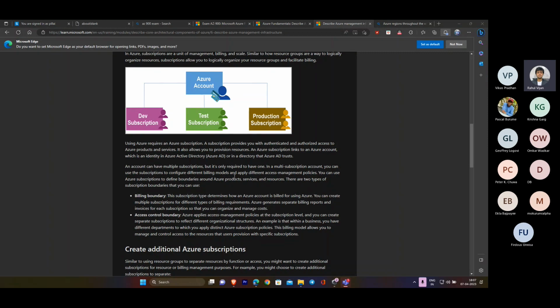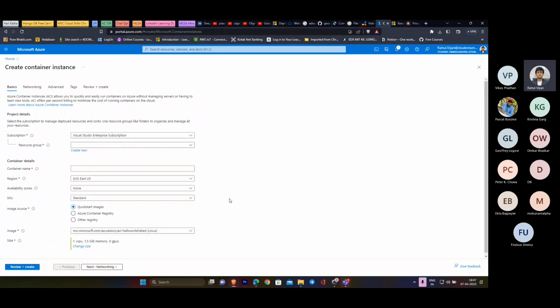for example, I have a Visual Studio Enterprise subscription. Under that subscription there are different types of services and quotas that I'm allowed to use.